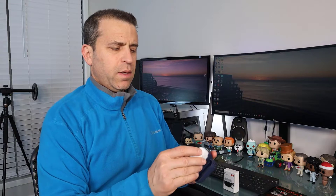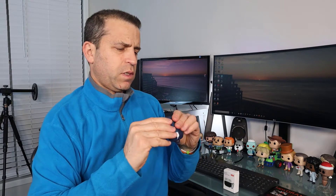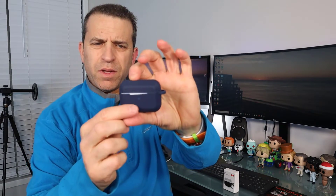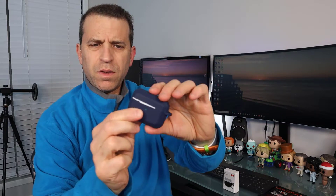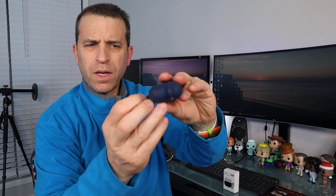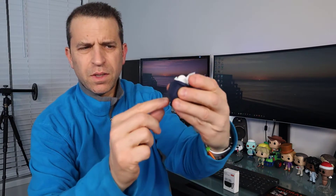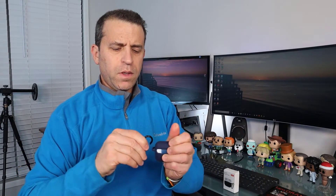Let's put it in so I can show you that. Let me just make sure that it's in properly. On the sides you've got the carabiner connection, or again you've got the wrist strap connection on the bottom. And if you were to open it up, it does light up — you can see the green light, or if it would be yellow you can see that right through the silicone. You can use the carabiner connection and hook your AirPods to your bag if that's something you'd be interested in doing.